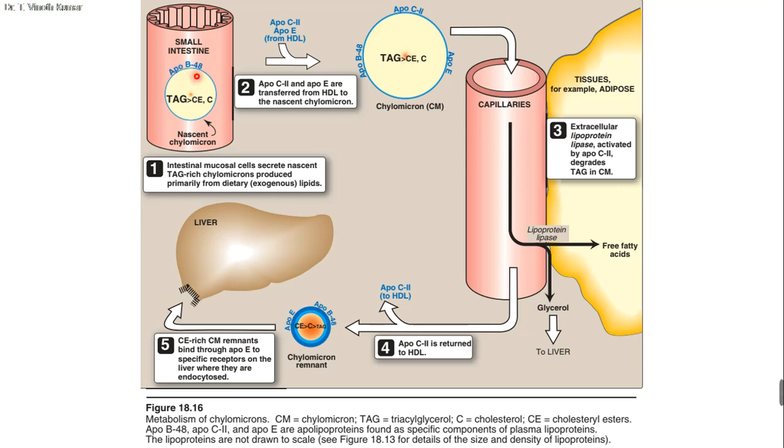And to the nascent chylomicron, ApoC2 and ApoE. So further two proteins. This is the first protein, and ApoC2 and ApoE are transferred from HDL to nascent chylomicron. So from where the C2 and ApoE are coming, means from the HDL. So HDL is the donor for C2 and E. So this C2 and E are coated onto nascent chylomicron. Now this is forming a full-fledged chylomicron.